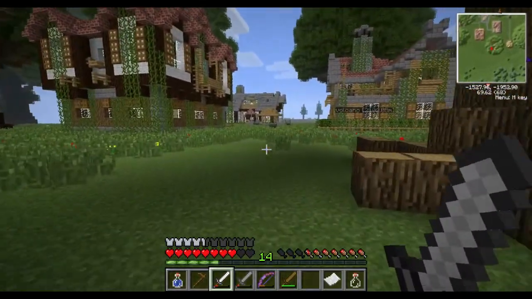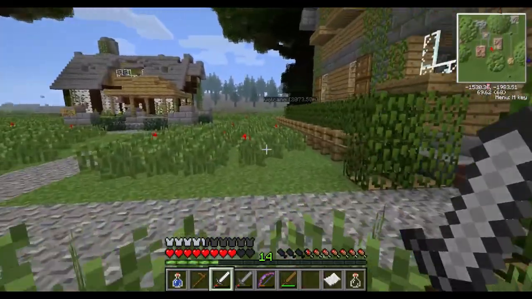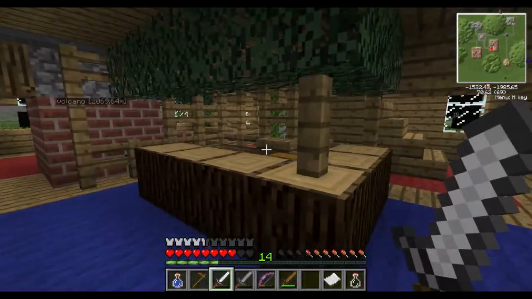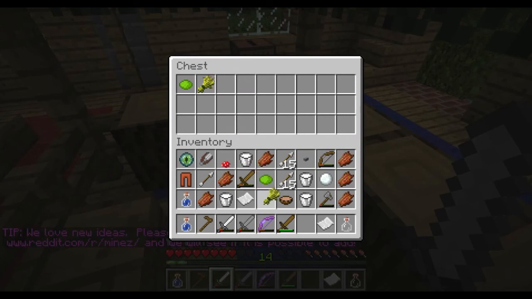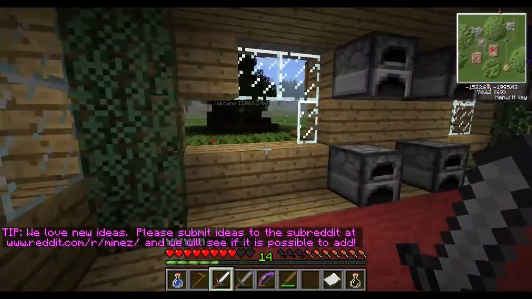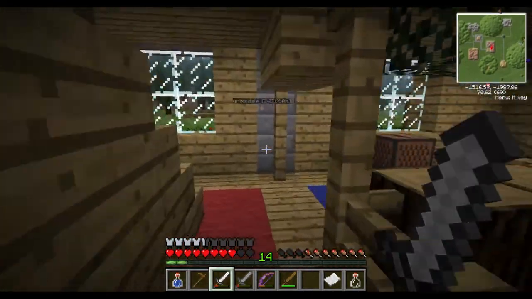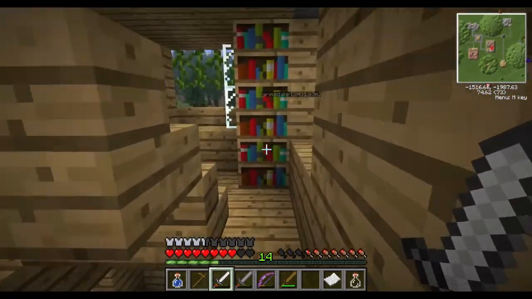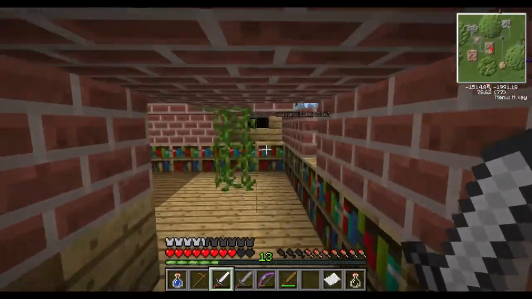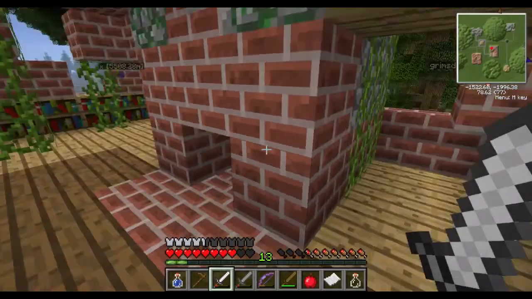Let's start with the big house, I think. Actually, start with the center one. Oh, the box. I suppose I'll take the wheat, I don't know why. Another one here. Oh, no, that's the one I already had. Okay, let's go up. Go up higher. Oh, excellent. Apples. Perfect. Absolutely perfect. Just what I need.